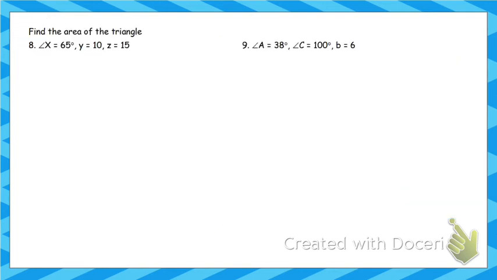So remember your area formula? 1/2 AB sine C. Now again, those letters can change. Just know that it's a side angle side to where you have these two sides, and that's the angle in between. So let's draw this one out.